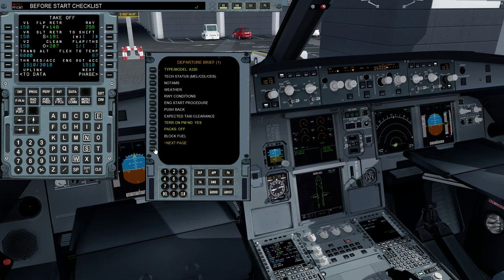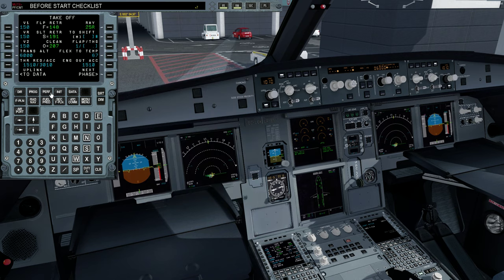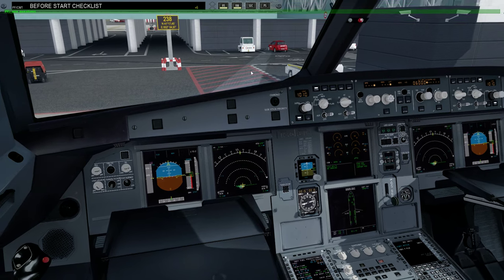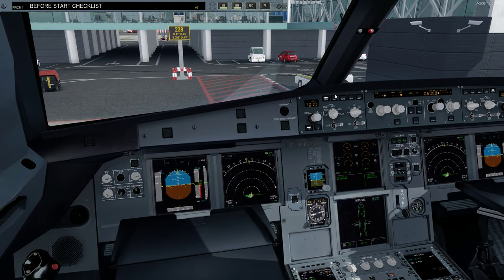Alright, previous page. And all you need to do is say two things, unless you want to say the entire briefing yourself, which I have no idea how to do, really. All you have to say is, are you ready for the departure briefing? Ready. Any questions? No questions. And you're done. That's if you want to save time, of course.